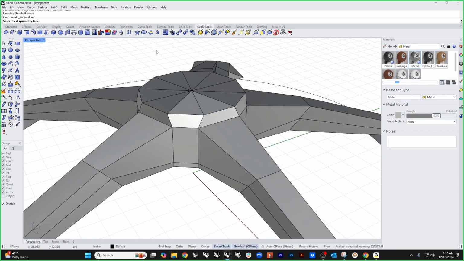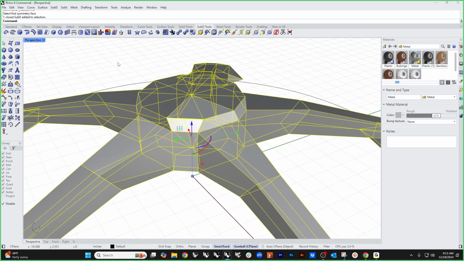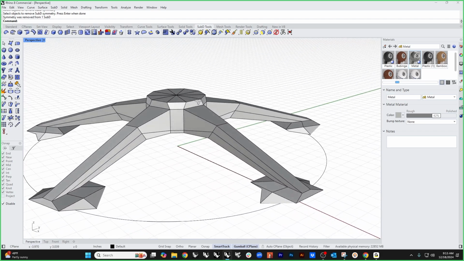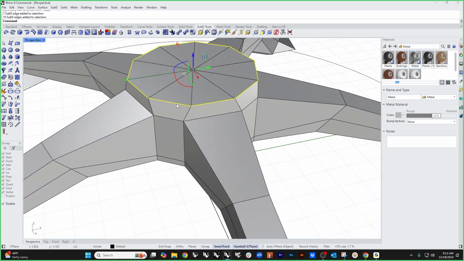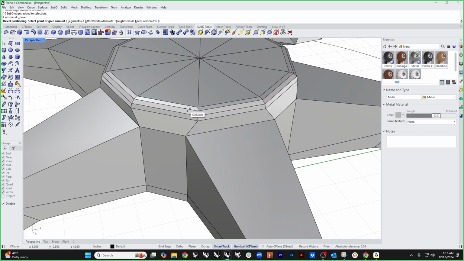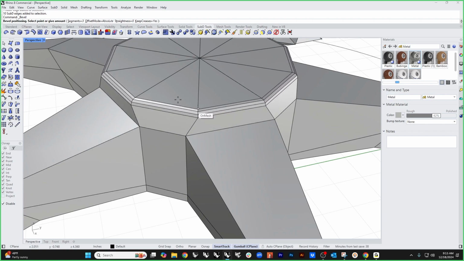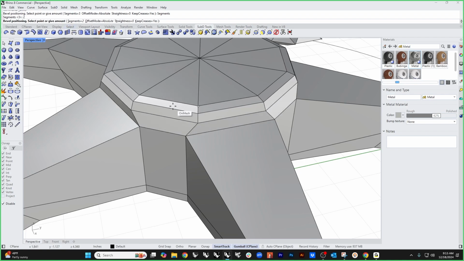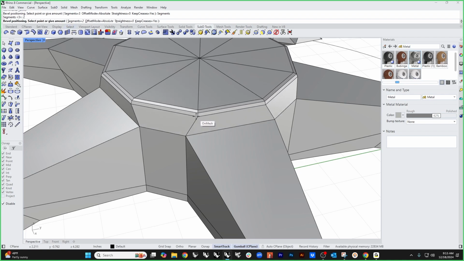And we are going to, let's see, radiate. We are going to kill the symmetry on that one. So now the symmetry's off of it. We can come in here and put a bevel on it, and that's behaving a little bit more nicely. It looks like we've got 3 segments. I only need 2 because I only want 1 on either side.